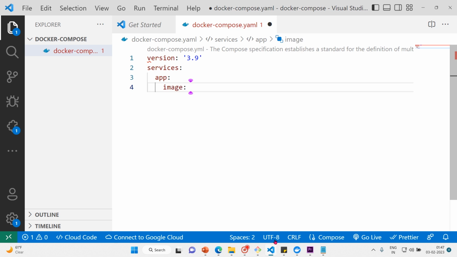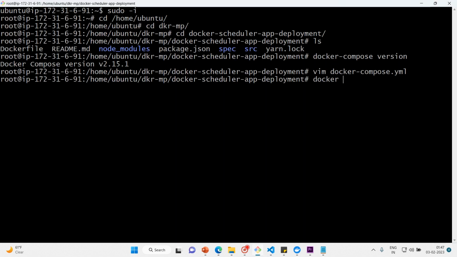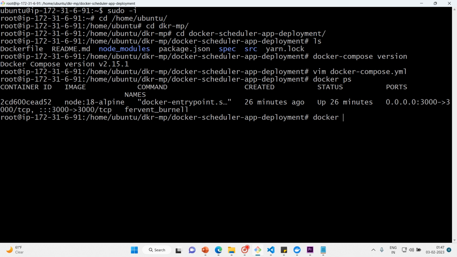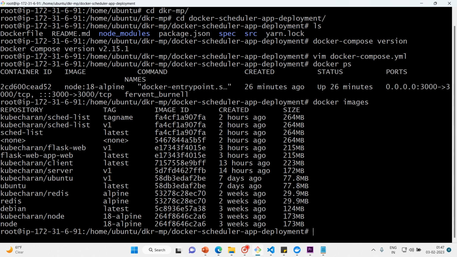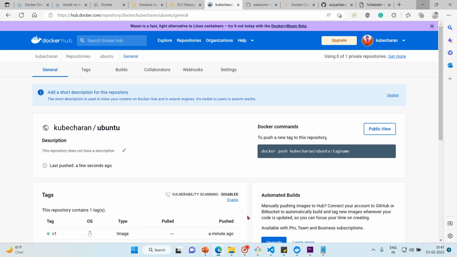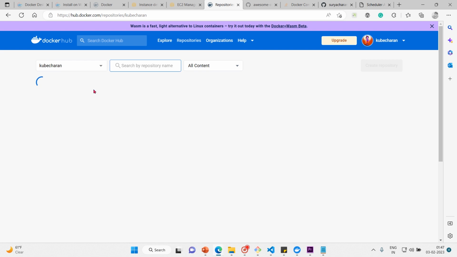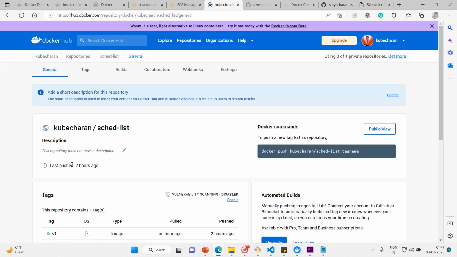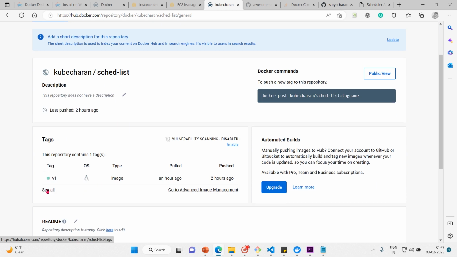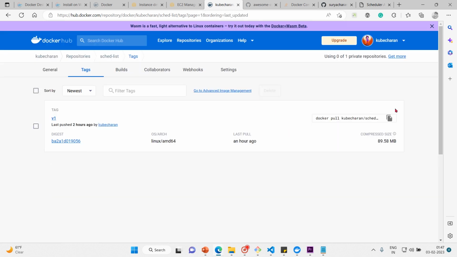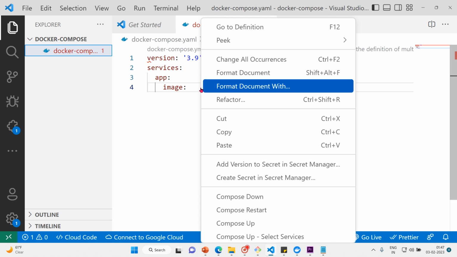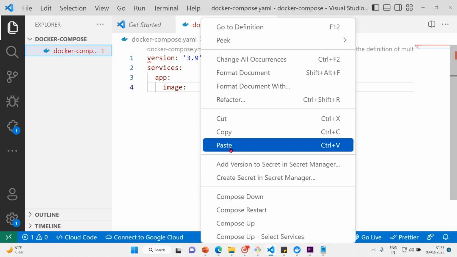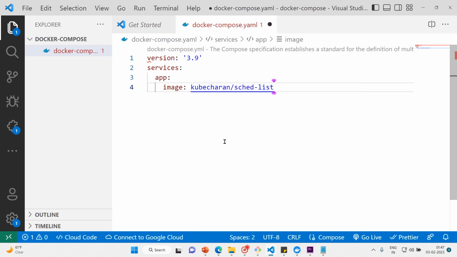So image, let me get into the server first, and I'll do docker images, and I will go with the scheduler list version 1. I think that has been pushed. Yes, let me check the repositories. Yeah, it's correct. So let me use that here, paste it.